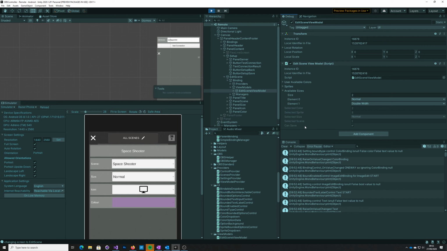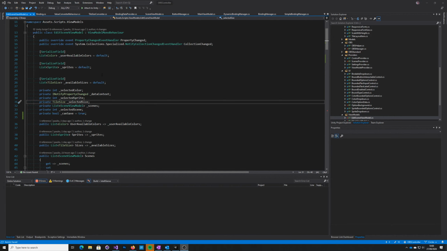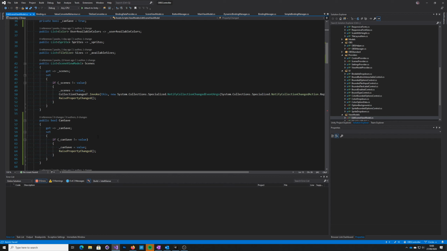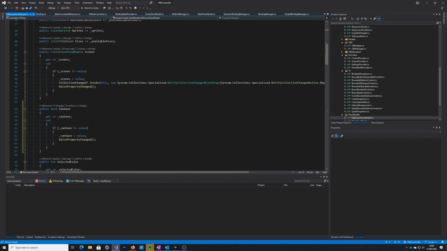So what could that be? If we look at our edit scene view model, got a canSave here. So why isn't this running? So let's put a couple of breakpoints on this. I want to see what's going on.